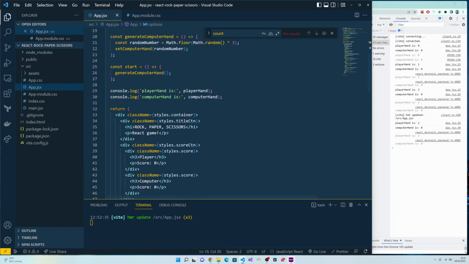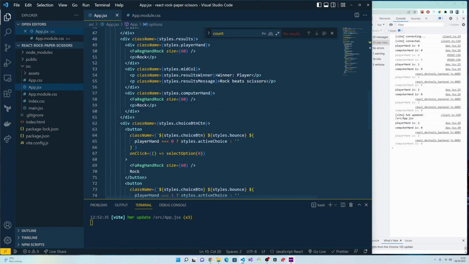Okay, so let's go down here, and wherever we have this one, so this is going to be the computer hand, like what you actually selected. So I'm going to put this one in here as curly braces because we are going to put some JavaScript.